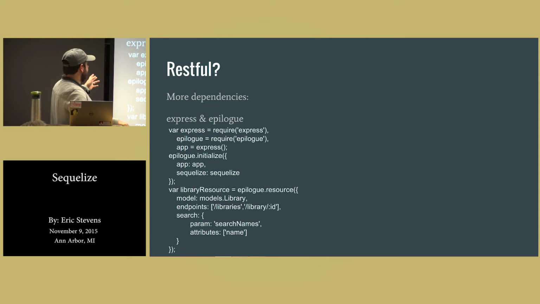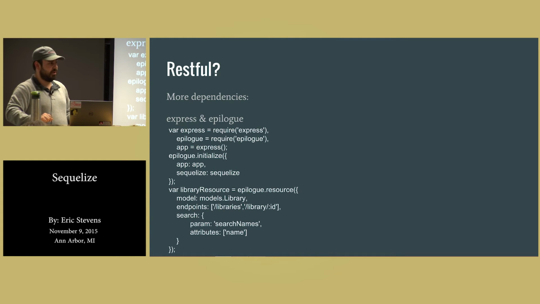So in this case, we're going to tack on a couple more things to turn our sequelize.js library into more of an actual RESTful API that we could build a front end on. We're going to install Express and Epilogue. Epilogue is a framework that helps wrap all of sequelize.js, all the getters and setters, and a bunch of the search functionality inside Epilogue.